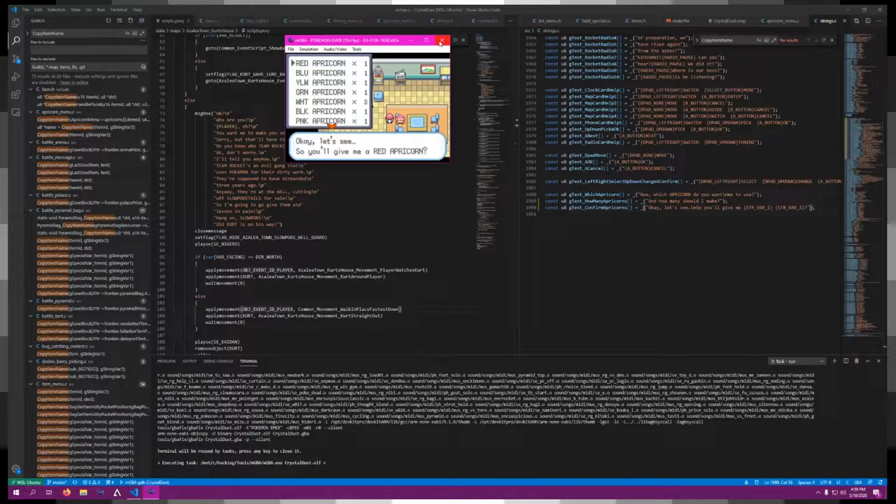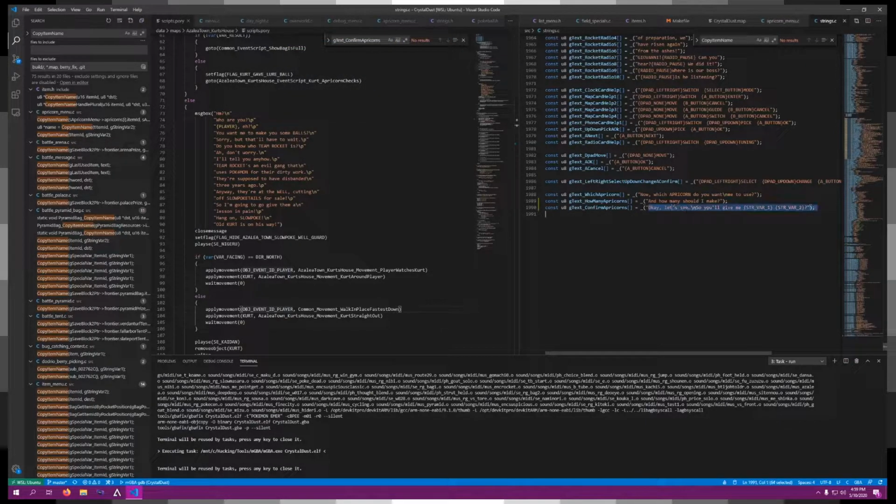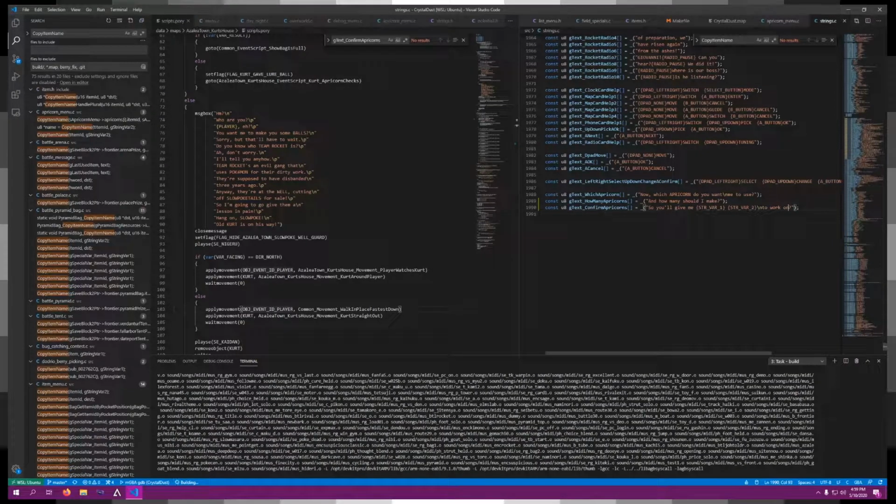So give me a red Apricorn. Okay. She'll give me an Apricorn to work on. How about that? Let's see if that works.